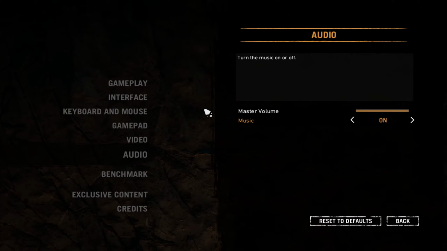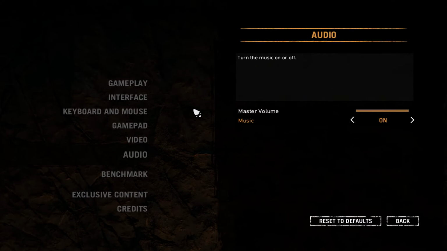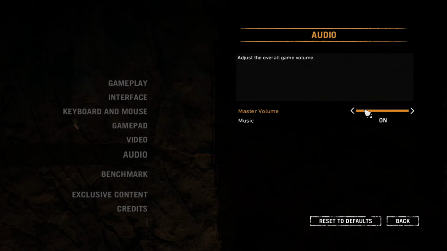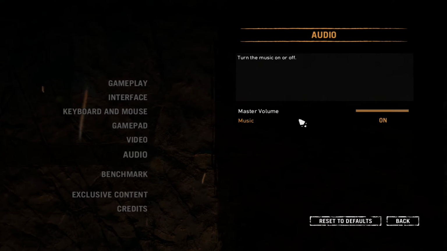So moving into the audio slider, we have master volume and music on and off. And that's it. Really, Ubisoft? That's all you could do for audio settings? One volume slider for a AAA game? I wonder if it's something that they can patch in. I do hope they do that. I mean, there's indie games that have more options than this. Seriously. Yeah. I don't even know what else to say. I'm speechless.